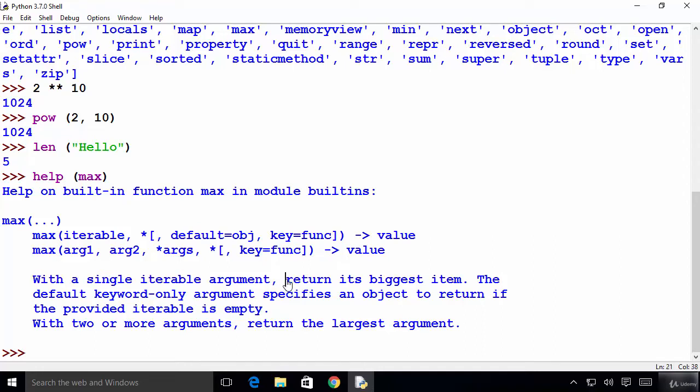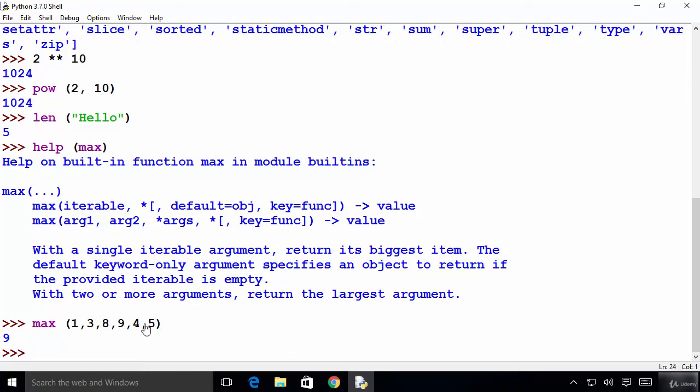You can see here it returns the biggest item, right? So I can write max here, and inside the parentheses I can give the list of items, for example 1, 2, 8, 9, 4 and 5. And when I press enter, it gives me the maximum value out of this list. So you can use this help built-in function in order to know more about all the other built-in functions.